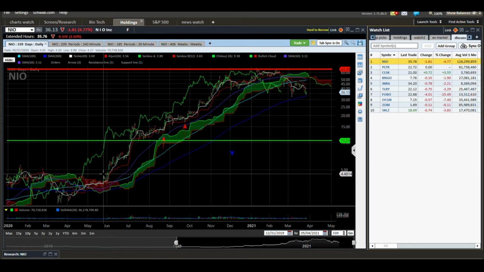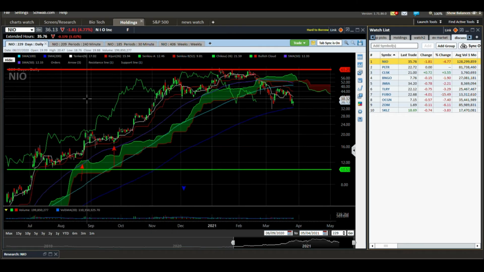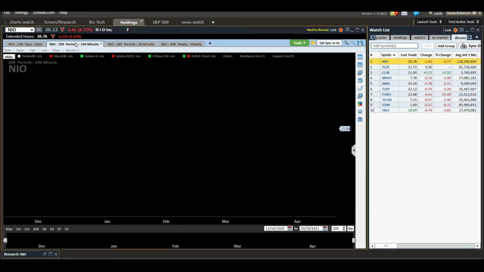So if you get into a fast momentum trade like this, like down here at the bottom, you need to make sure that you're trending along with your Kijun-sen and you don't get a moving average cross, and that you're staying above the cloud. And this is a daily chart. I use 4-hour charts as well. They'll look a little different.